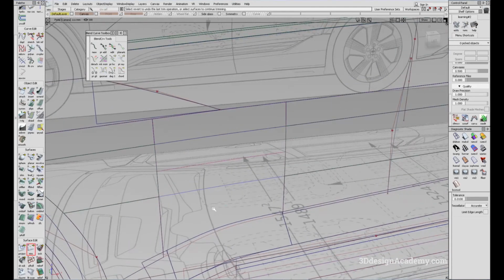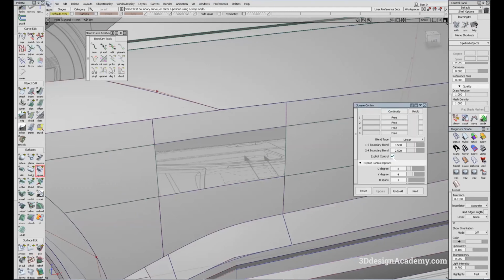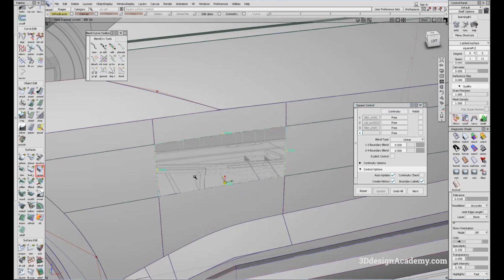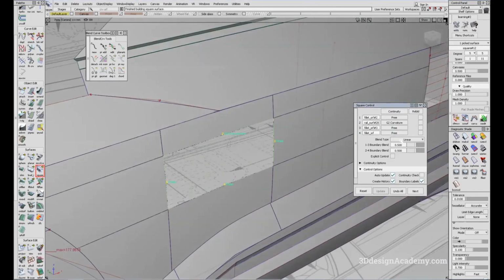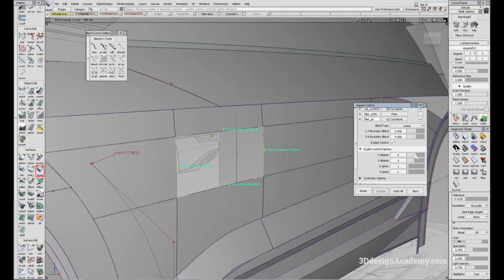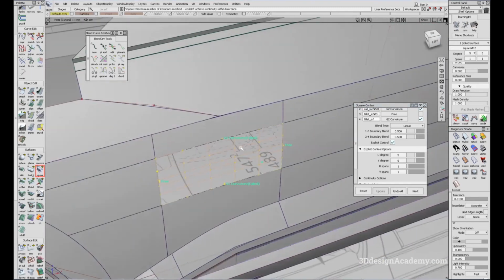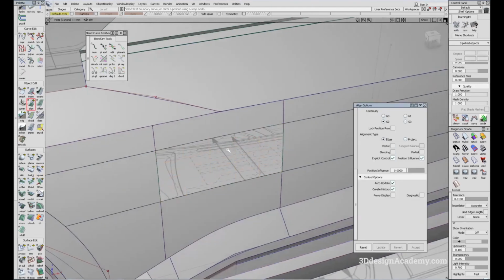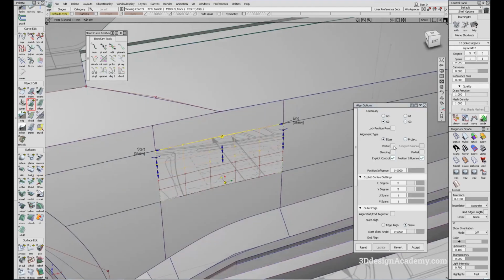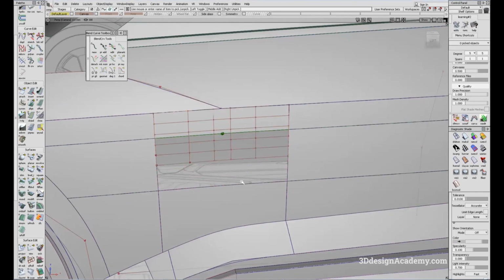I'm going to do a trim here and trim here. I'm going to use a square. Reset all these values, 1, 2, 3, 4. Number 2 is going to be curvature, 4 is going to be curvature. I'm going to do a rebuild between the two surfaces. Now, that didn't create the best surface for us. So I'm going to try to do an align over here, and I'm going to increase the position influence to max. So we were able to achieve curvature, and you'll see the CV structure is actually aligned quite well.